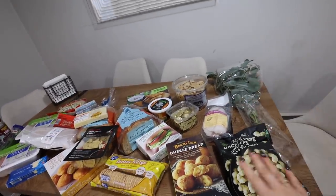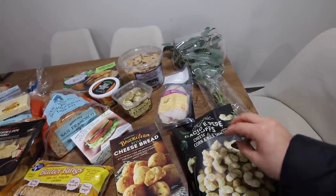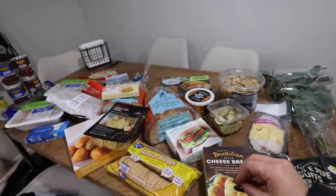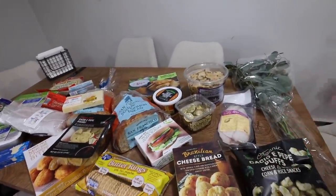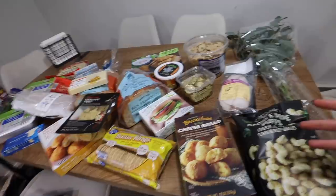Good morning, good evening, good afternoon everybody - we've got a haul! My mom and I had a morning: we went to the gym, I went to a cycling class, we dropped off my car to get inspected, we went to Trader Joe's, we went to lunch at Subway, we went to Aldi, and we did a few little pickups. We've had a very productive day - literally started at nine o'clock, it is now two o'clock, but I couldn't leave you guys hanging without a haul.